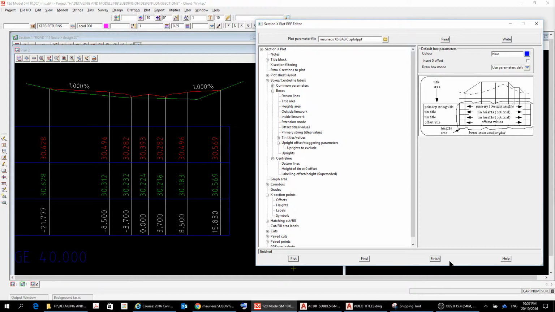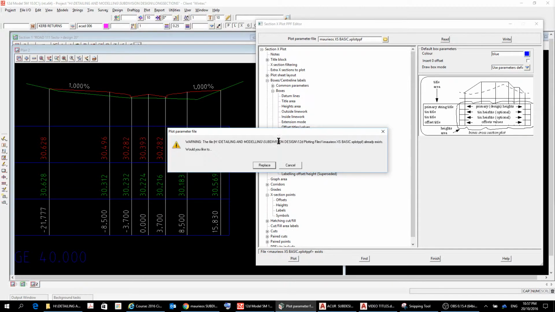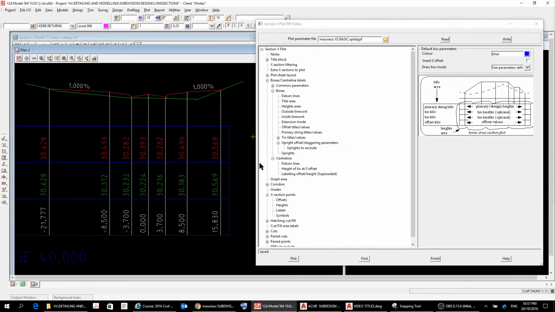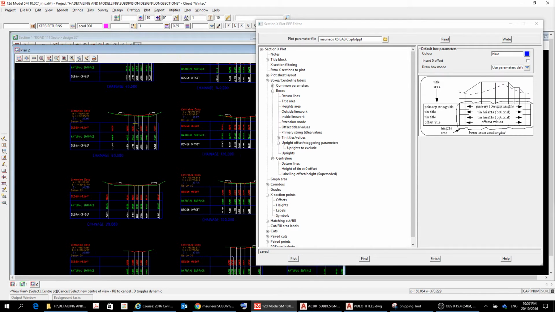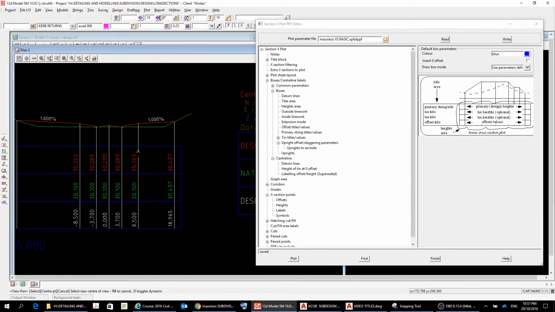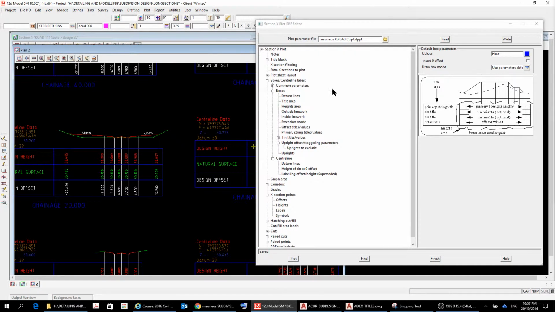It took me quite some time to discover that, so you might want to memorize that as a problem. So I've got that there. Generally I'm going to write this now, and I'm quite happy with this how it is. And as I say, I've got the 1 to 500 with a 5 to 1 exaggeration.